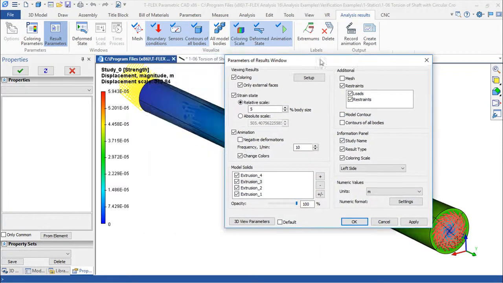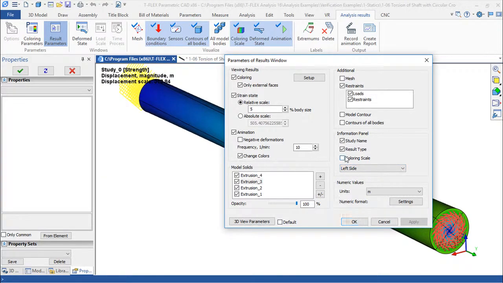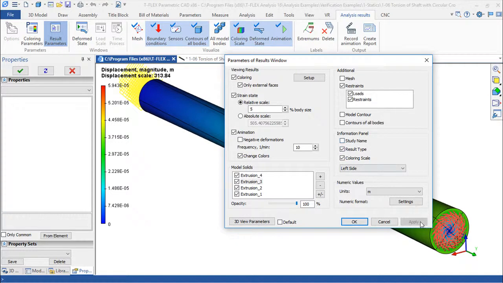And we can control also the information panel, this area here, where we can have the study name, the result type, and the coloring scale, for example, and the positioning of it. If I take out the coloring scale, it disappears, or the result type, or the study name.